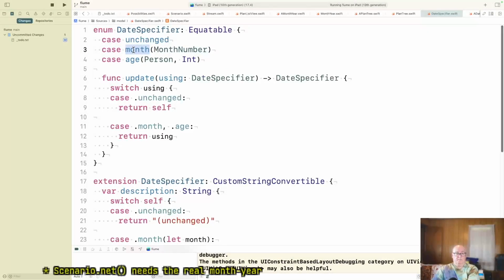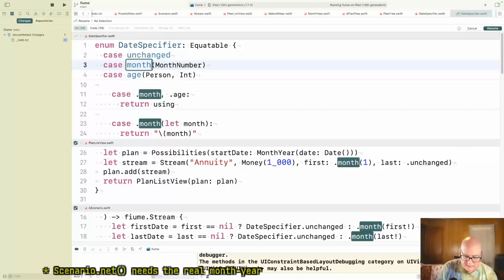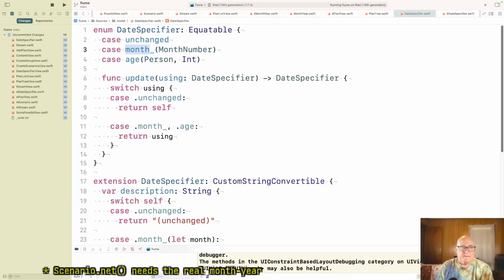I'm going to change this to month underscore. He's on his way out. Okay. Month underscore. Okay, and all those places are going to change eventually.